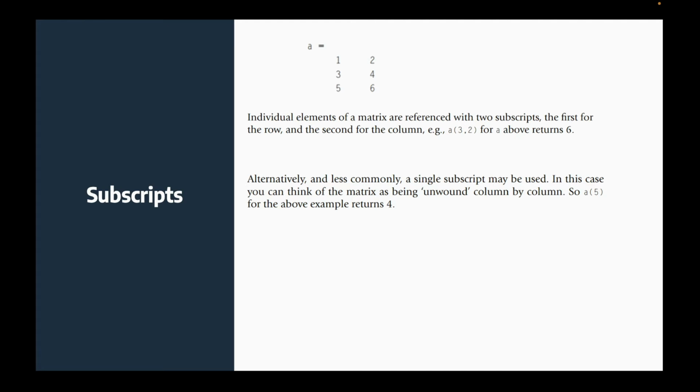So the first way, you call which row and which column. We love that. Third row, second column, I can count, I know which one I want. While if you say A5, you need to imagine the matrix as one line, like 1, 3, 5, then 2, 4, 6, as if it is one continuous line. Then you're calling back the 5th component of that line.